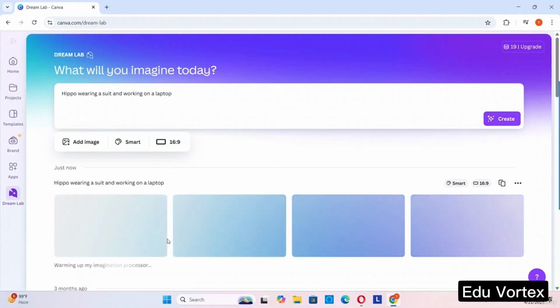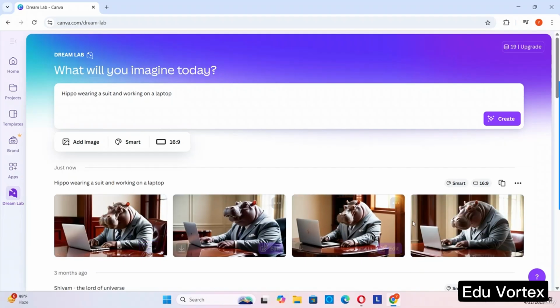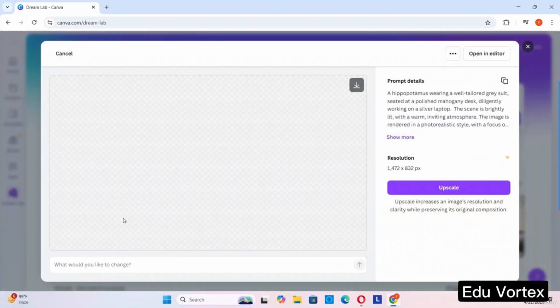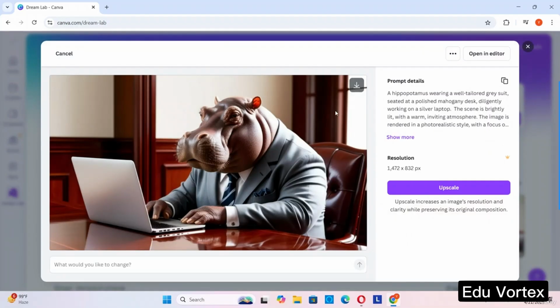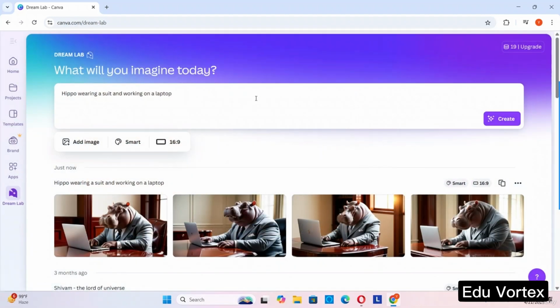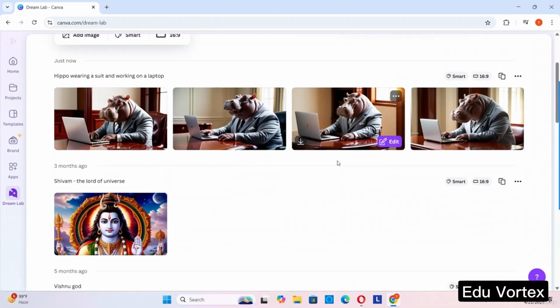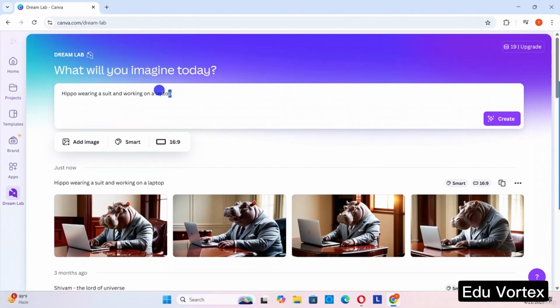So now it is creating. So here you can see. This is the beauty of Canva. Whatever you want to create, you can just give the instruction, and by using Dream Lab, you can create the images for free. Or I'm just writing something.